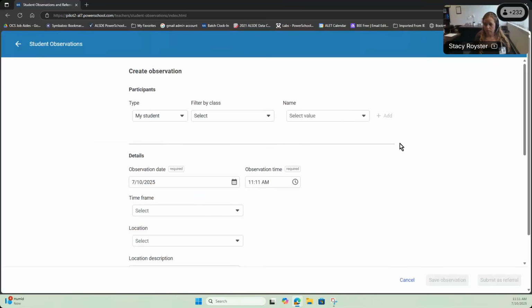So when I create this observation, I can first start out by saying, am I going to look for one of my students, so somebody in one of my classes, or am I looking for any student across the school? So this is going to go back to that checkbox that I talked about at the very beginning. Do you want to only allow them access to their student or to any student in the school? If you don't check that for any school, the only thing they see is the my student. Someone just asked, does this talk to Schoology? This does not. This lives completely inside of the SIS.